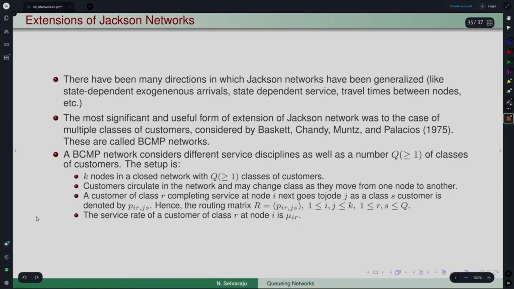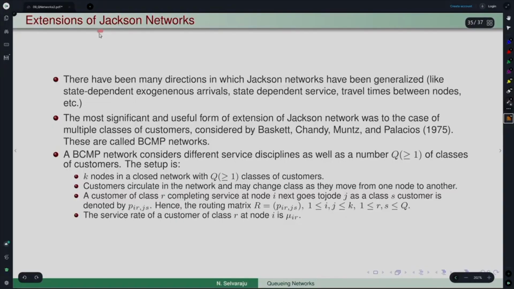Okay. Now we will try to end this discussion on queuing networks by looking at what was further happening and the directions in which this has gone ahead. When we started, we said that we are going to look within the Markovian framework only, Markovian networks only. We are still within that. Even within that, there are a lot of extensions, and there are extensions beyond that also. If you look at the Jackson network itself, we will see certain extensions of it. We are not going into detail, but we will just highlight what the extensions are.